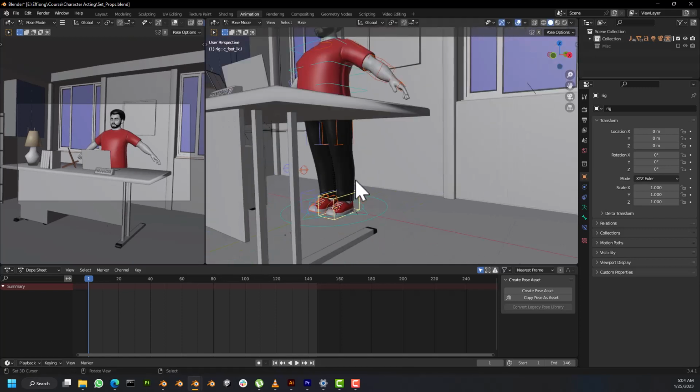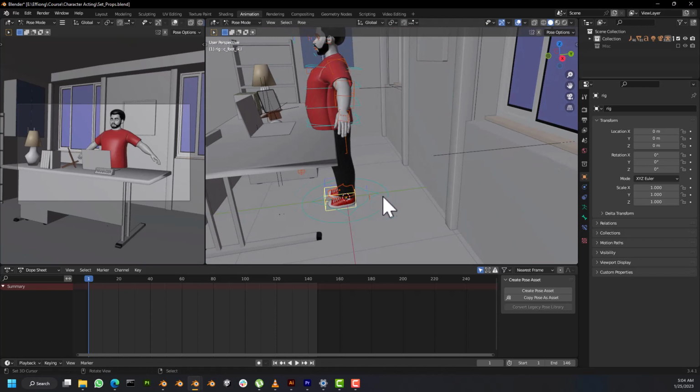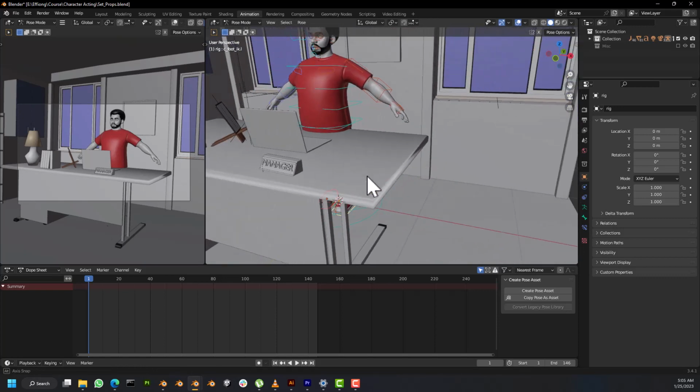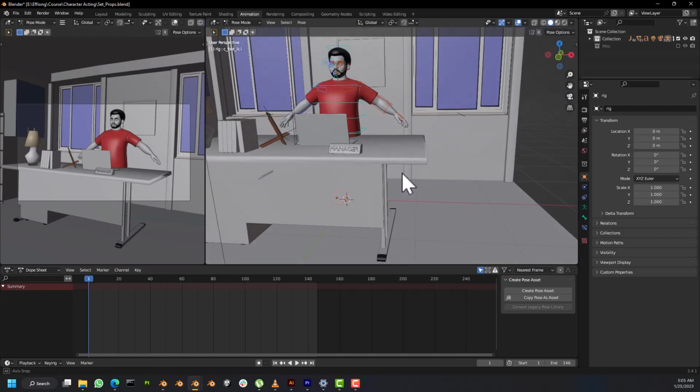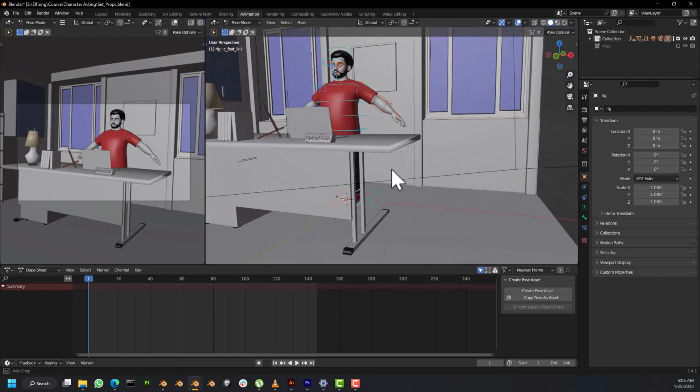It works fine now. All right, so if we switch to pose mode, you can see our character is in position, and yeah, this is it. This is our character. It's quite a short man anyways.